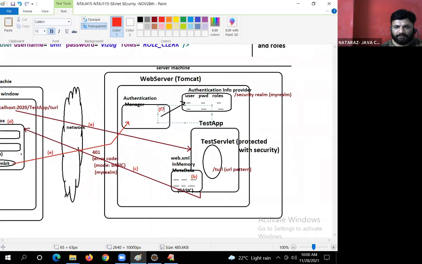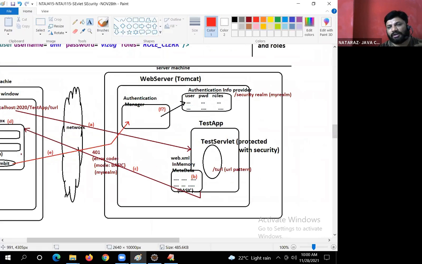F? By talking to authentication info provider, it verifies username, passwords are correct or not. Yes, correct. And then collects the roles. According to realm, it will verify whether this fellow is allowed to access this resource or not. Yes, permission is there.